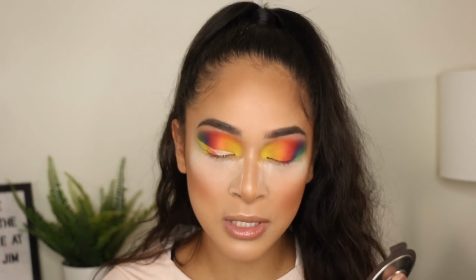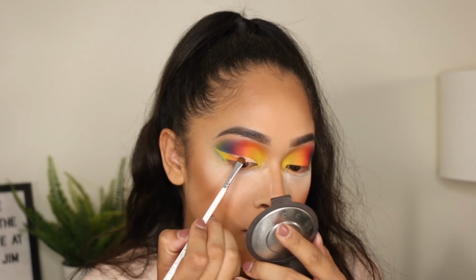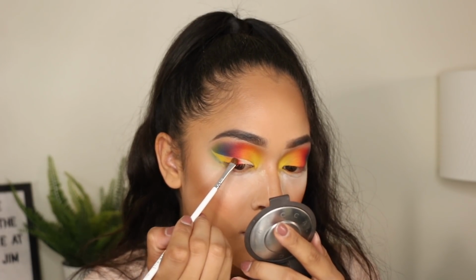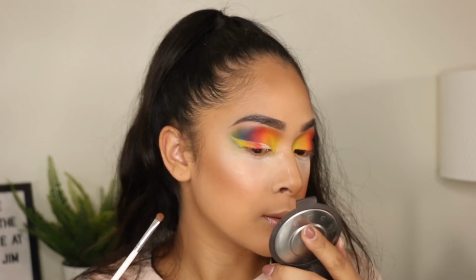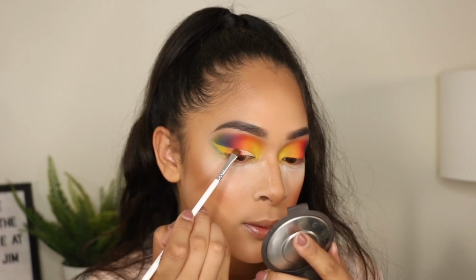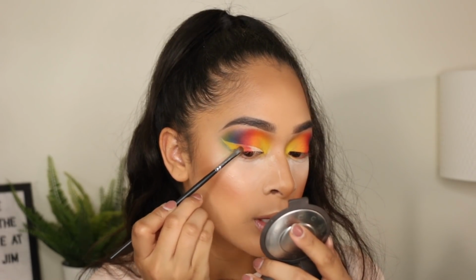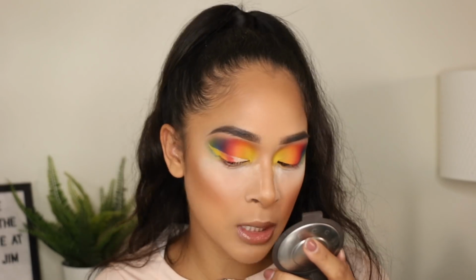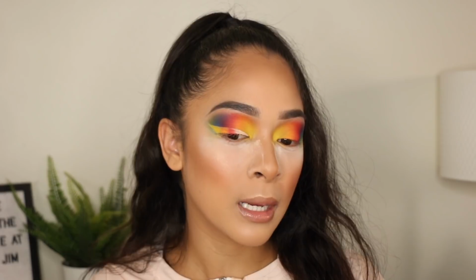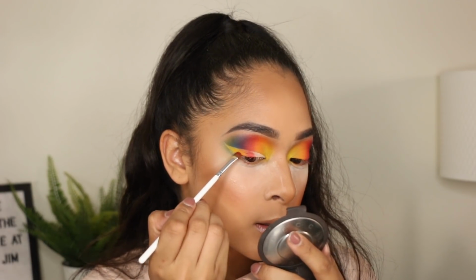I feel like I'm having the hardest time finding brushes. I'm just digging around and using any brush I can find. And then going back in with the orange. I just keep doing this just so I can make sure that all the shades are showing up. My gosh, this looks like a circus on my eye.